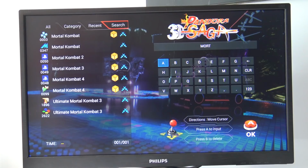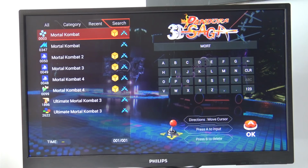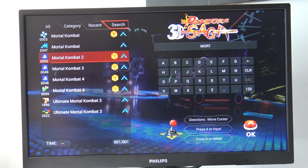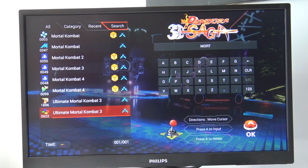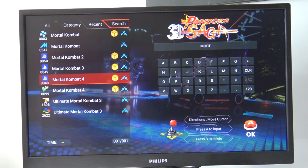What I think is very convenient, as you can see, is the little decal over here. That says which platform it supports. So for example, this is the Mortal Kombat game for PSP, PlayStation Portable. This one is for the MAME. And Mortal Kombat 2, 3 and 4 are for the PlayStation. And the other one has the N64 version. It seems to be the final Burn Alpha, so I'm guessing they put the Ultimate Mortal Kombat on it. We're going to try it out because the Mortal Kombat games are the ultimate test to check out if this thing is worth trying to play arcade games.